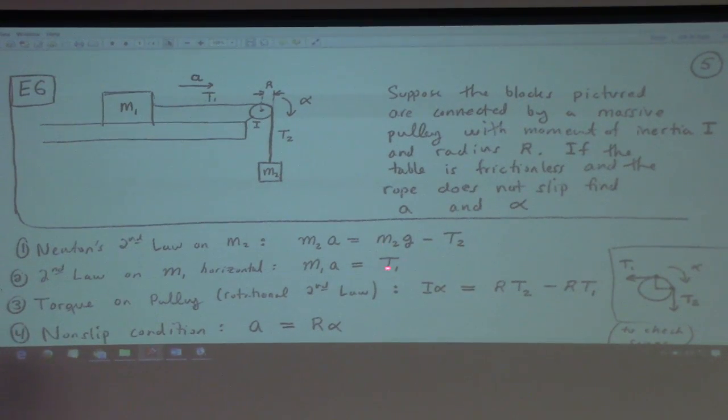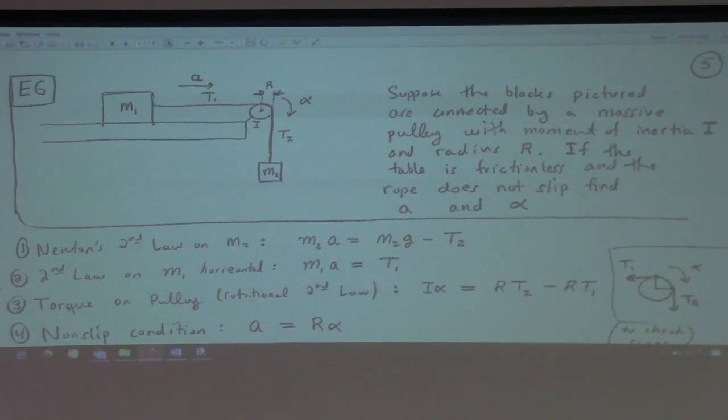You see, once I write this, I've just declared downward motion of M2 as positive. So to be consistent with that, I'm just following the signs. Are you guys with me here? So I alpha is sum of the torques. Does that make sense?